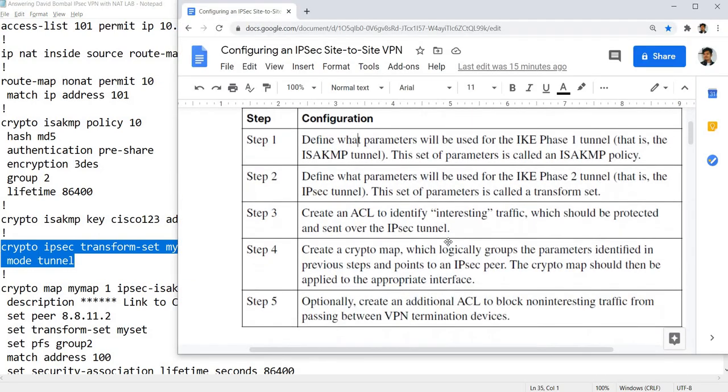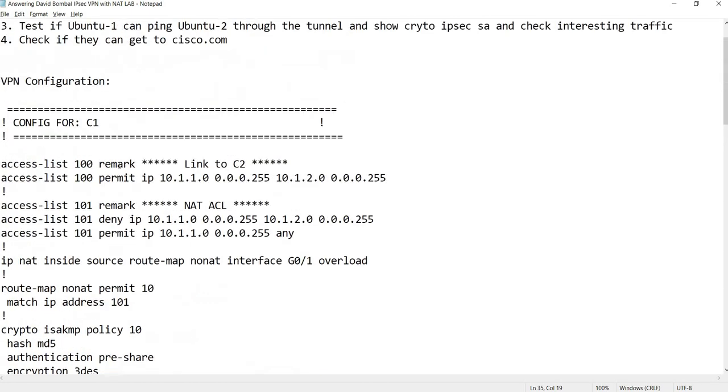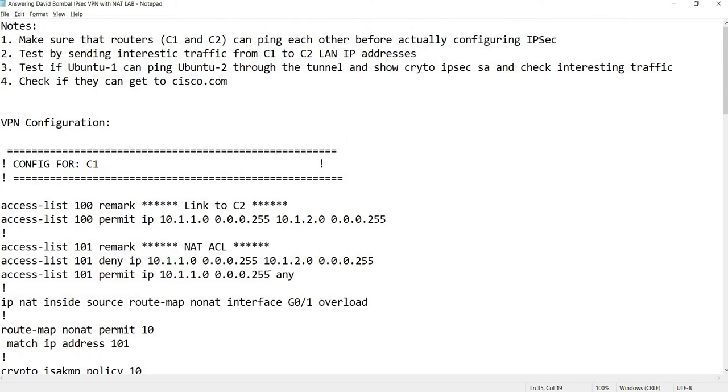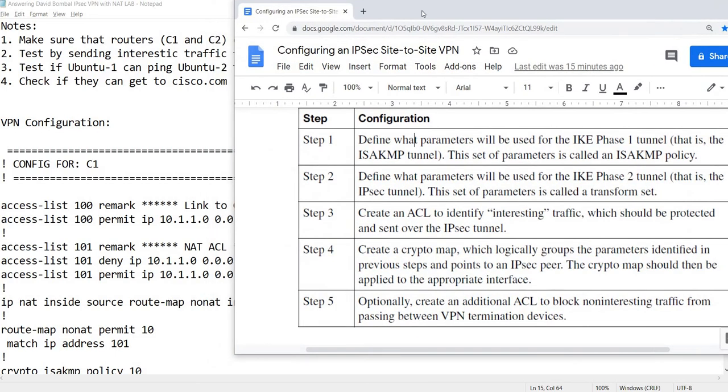So that would be this. Step 3, create an ACL to identify interesting traffic, which should be protected and sent over the IPsec tunnel. So this here would be the interesting traffic that you need to specify.